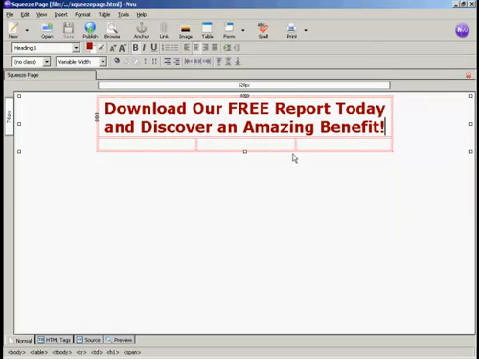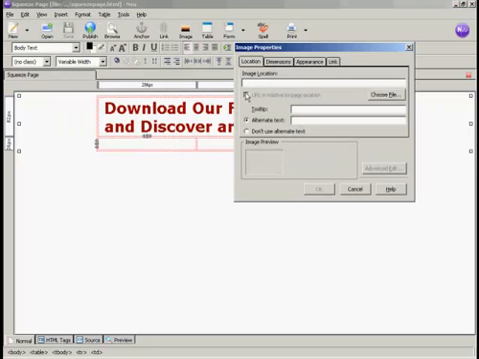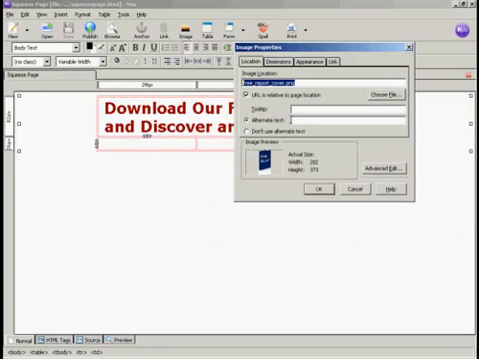Okay, now I want to add the report cover into the squeeze page, so click here on the column over here on the far left on the second row, and then come up here to insert and image, and then I need to choose the file that I'm going to import, so click here on choose file, and this is the one I'm going to import, free report cover.png, so click there and click on open, and then it's prompting me for the alternate text, so I'm just going to call this free report, and then click on OK.